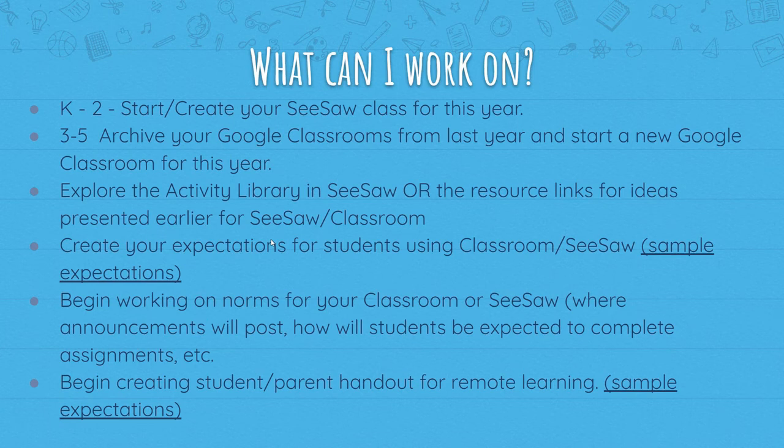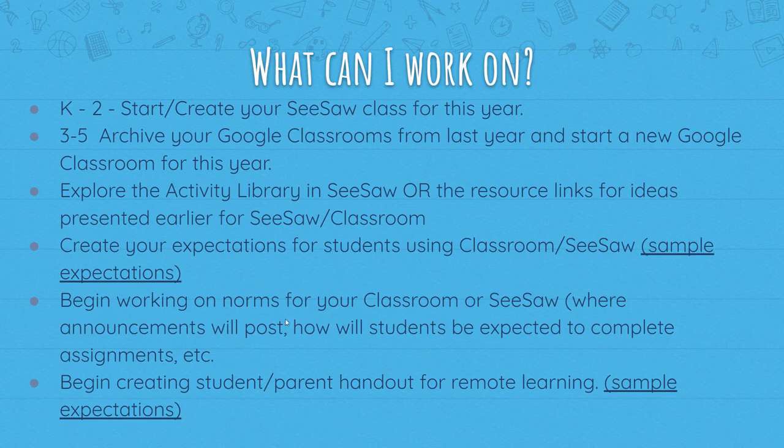If you are grades 3 through 12 and you've never explored Seesaw, make a Seesaw account. Jump in there, explore the activity library, play with the tools, and see if those things might be great additions to your instructional practices this year for remote learning. Start working on those expectations for student learning. How are students going to use your digital hub this year? We have links to some sample expectation charts that you can modify and add to, and sometimes it's easier to build upon the work of other examples. So we've included examples there for you to work on.